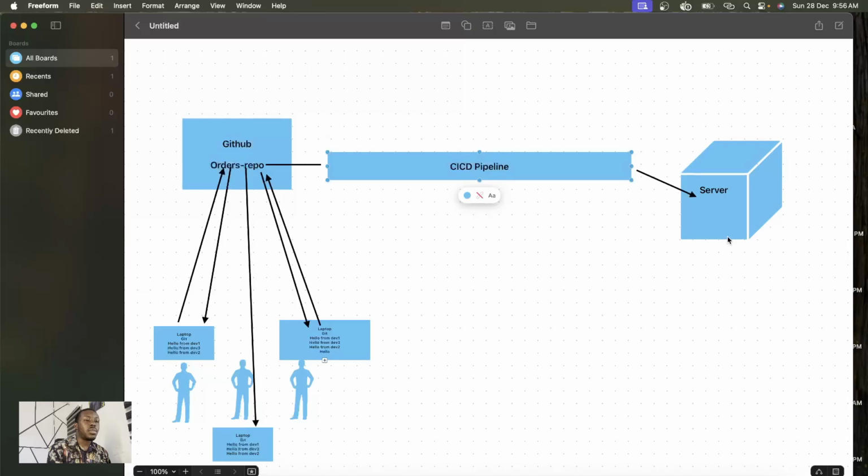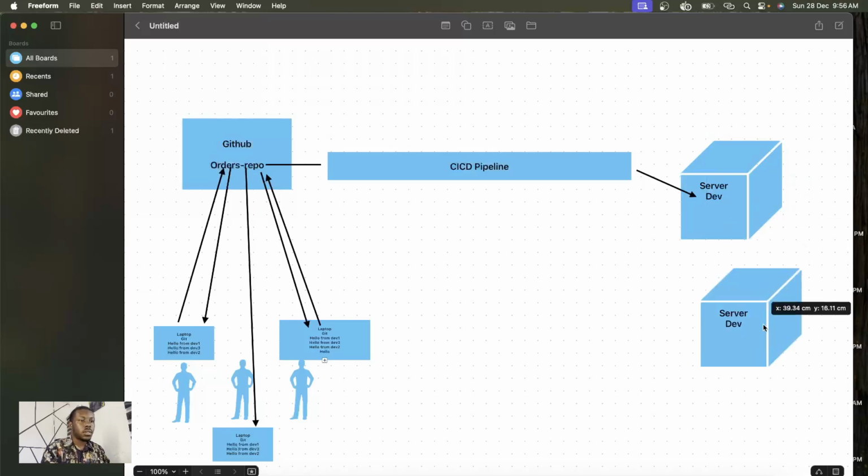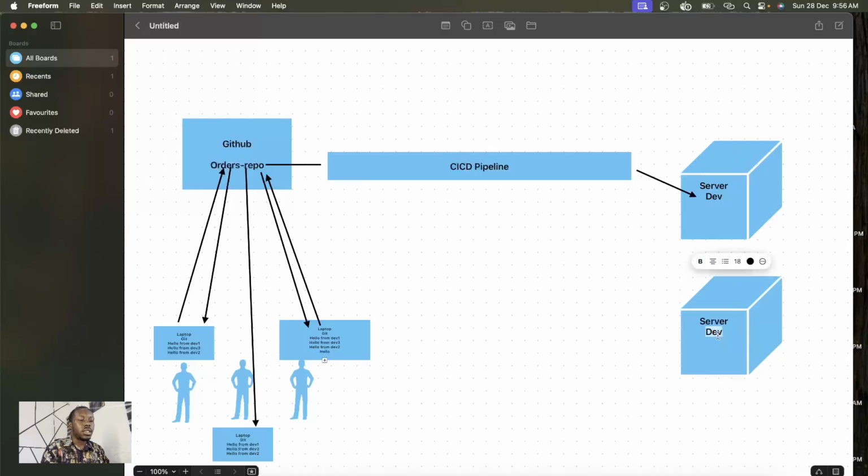So for example, this is our development server, dev. Then we can have UAT, and then we can have the production server, prod.